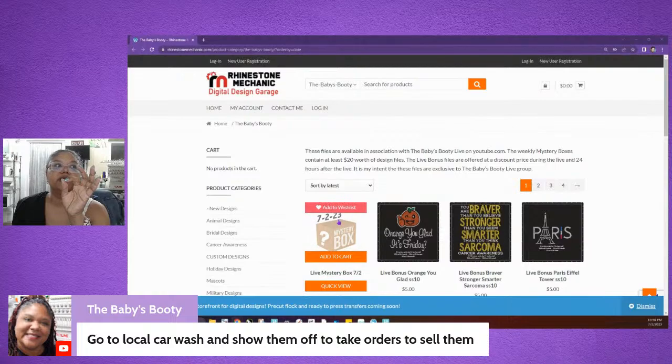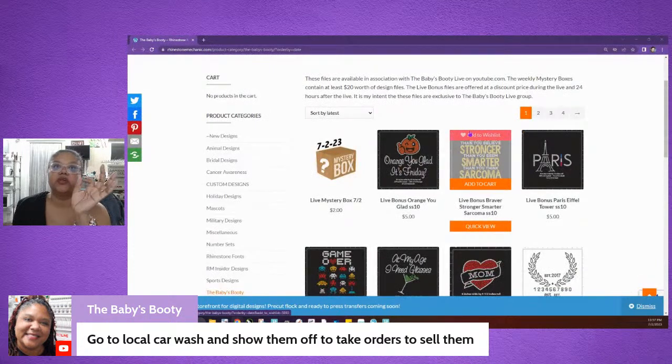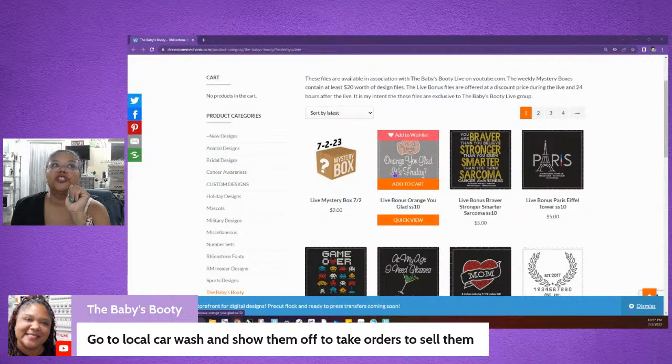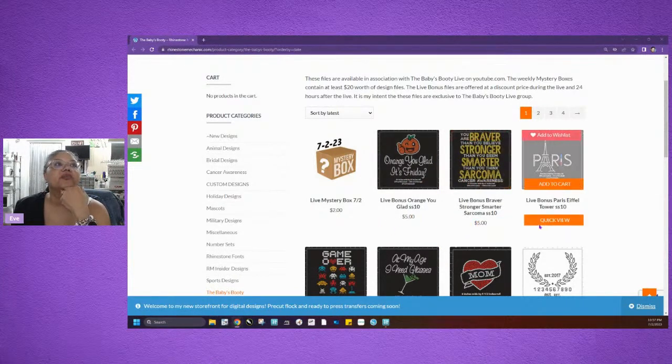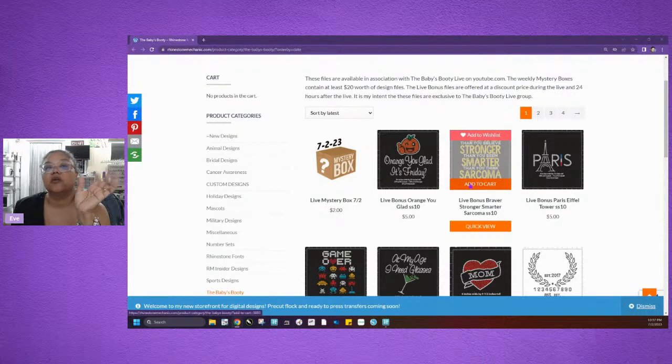Here is our mystery box for the week. I've already seen the designs. One of them for sure is going to be put on my shirt, but there's a couple of really awesome designs in there. And then, aren't you glad it's Friday? I love a good dad joke. Super cute design. Then you are braver than you believe, stronger than you seem, smarter than you think. And then it says sarcoma cancer awareness. I love this design because this design can be adapted to so many different things. You could take the sarcoma awareness off and add a different awareness. Fibromyalgia awareness. You can add heart disease awareness.